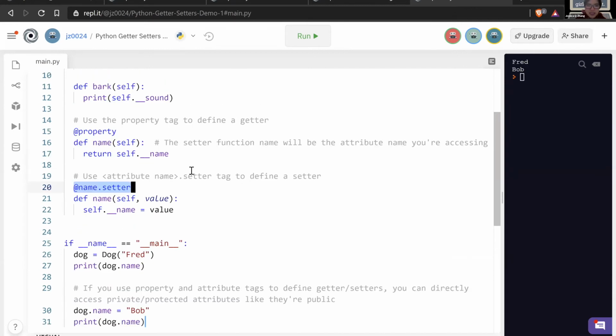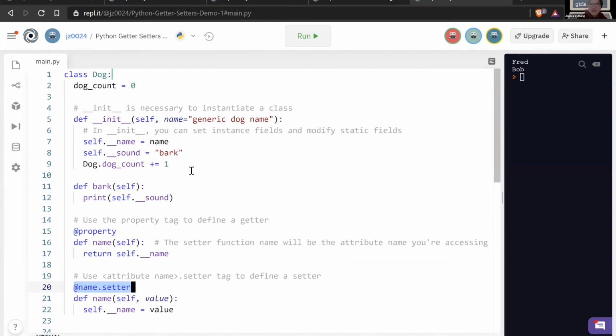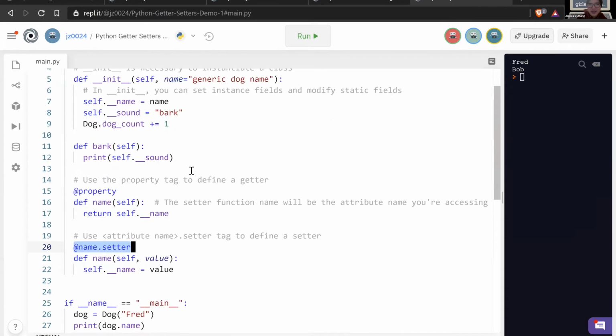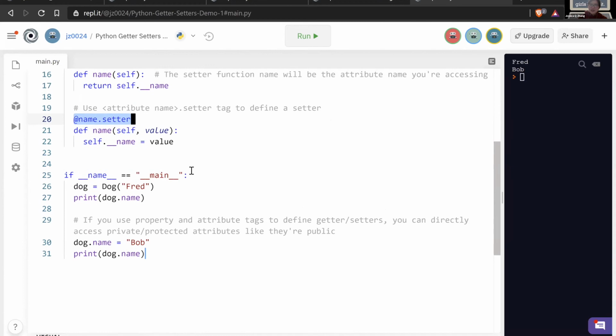So what are the benefits of doing this roundabout way? One of them is I don't have to explicitly call my getters and setters anymore. I can just access these attributes as public variables. So if I create an instance of a dog called Fred, then I can just access my dog name as if it was a public variable.